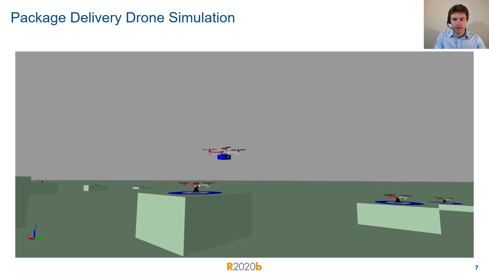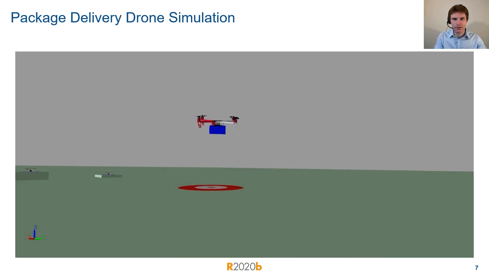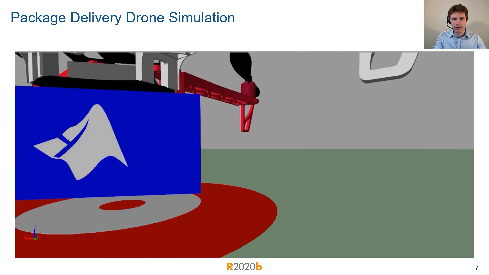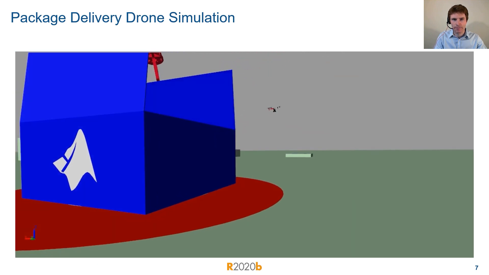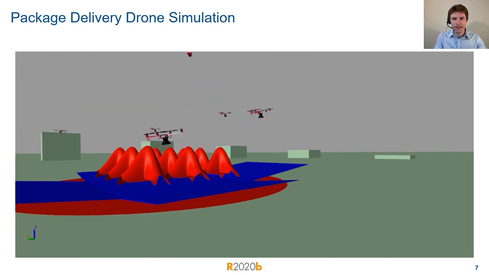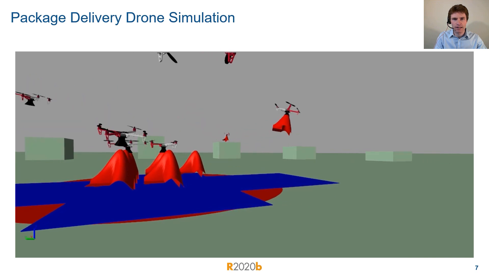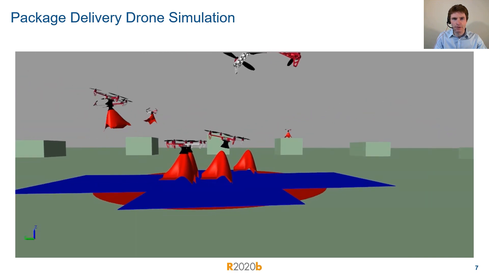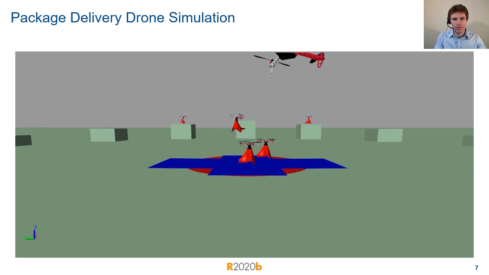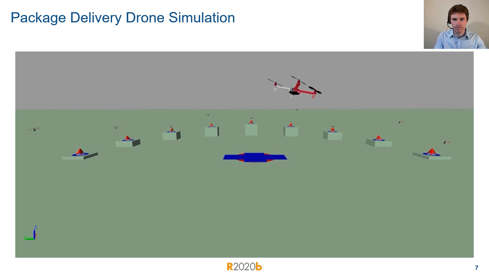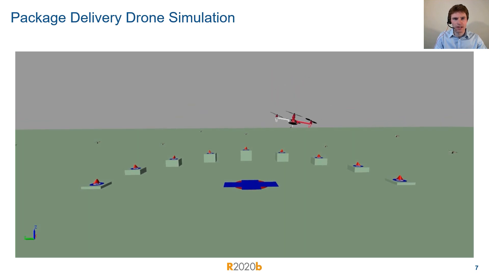Putting this all together, I can now perform a full package delivery simulation. Variable mode joints allow you to abstract the level of detail for contact modeling. The simple interface and automatic constraint satisfaction allows variable mode joints to be used in many situations. I was able to reduce the complexity of my model by using variable mode joints for all contact points. This allowed me to focus on the real problem, creating the controller for my drones to deliver the packages right on target.